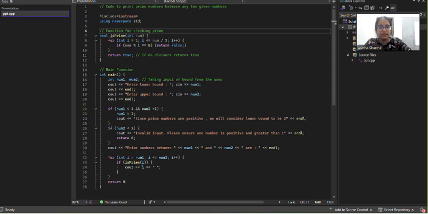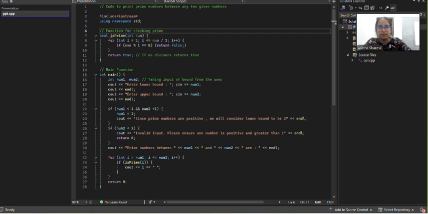In a similar way, next is the increment, i plus plus. So now we will check for 6. This 6 will again go here and we will check the condition from i equal to 2 to i less than or equal to 3. Since the remainder of 6 when divided by 2 is equal to 0, it will return false. This means that 6 is not a prime number. So here 6 will not be printed. So this loop will continue from 5 to 15 until all the numbers inside this range are checked whether they are prime or not, and then our code is finished.